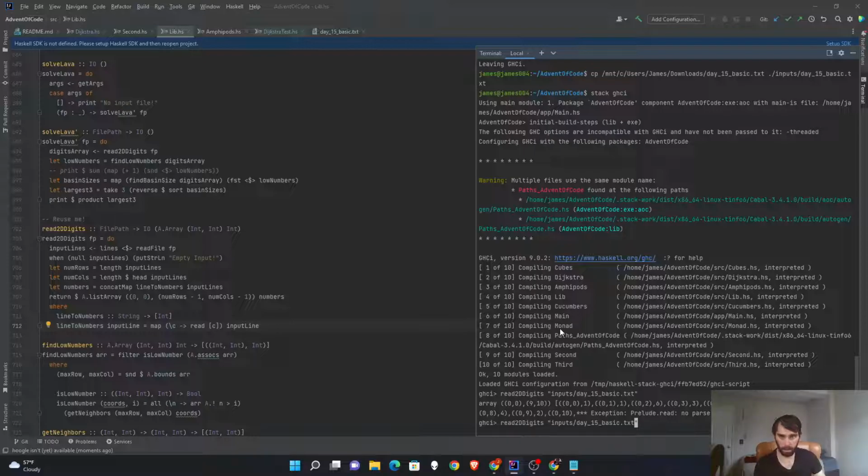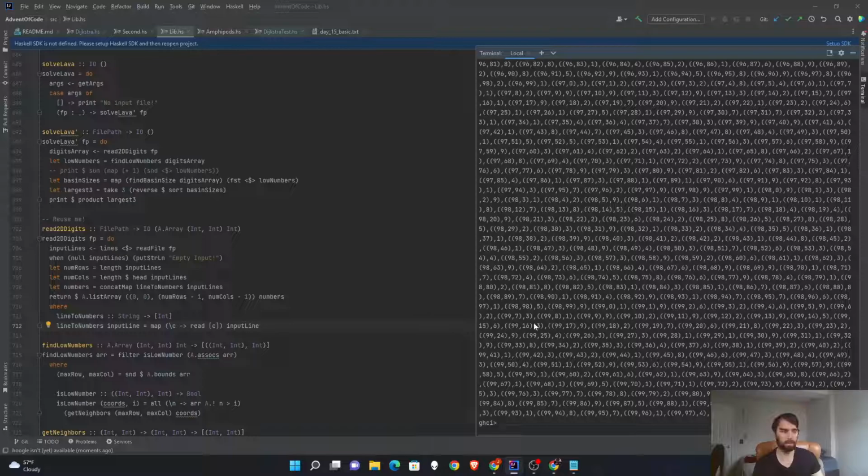And it works fine on the final. No issues there. They have the exact same format, and it's just complaining for no good reason.